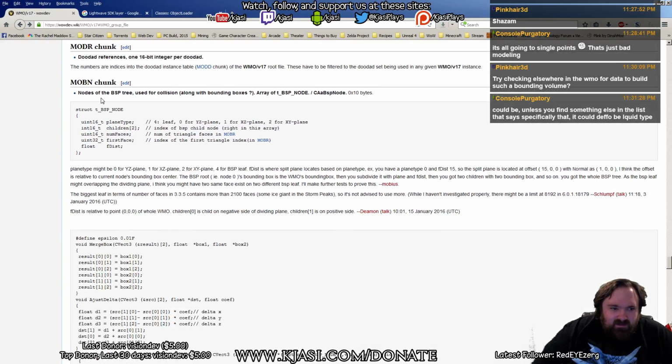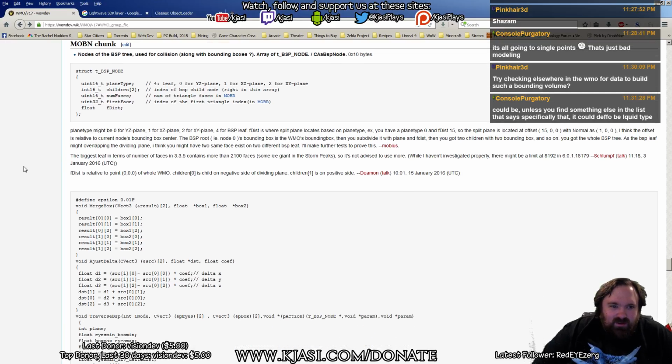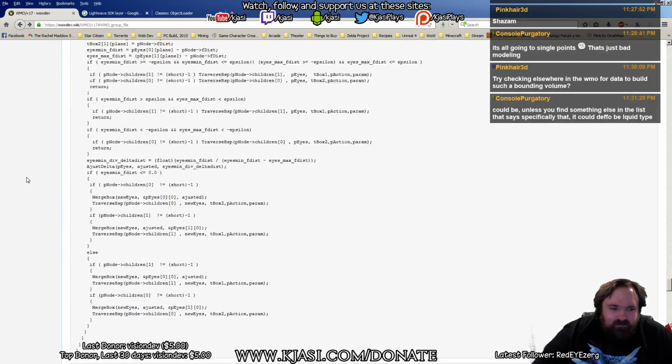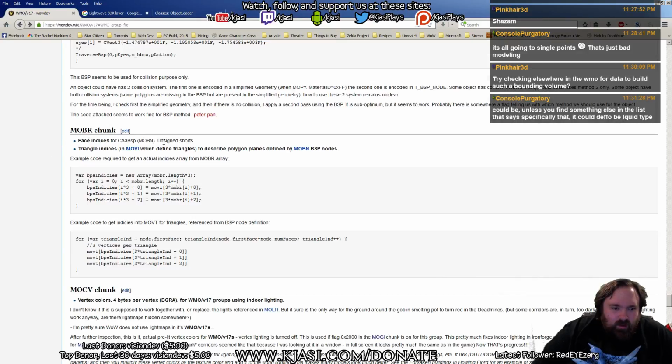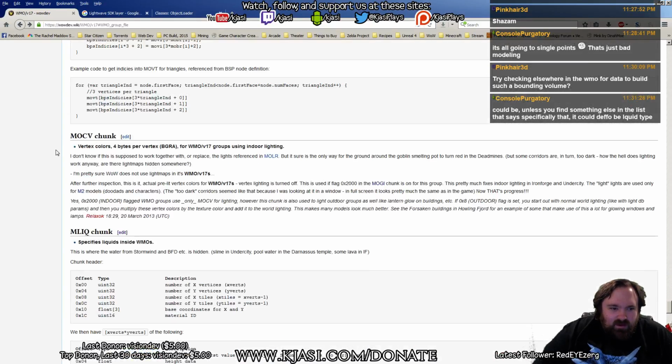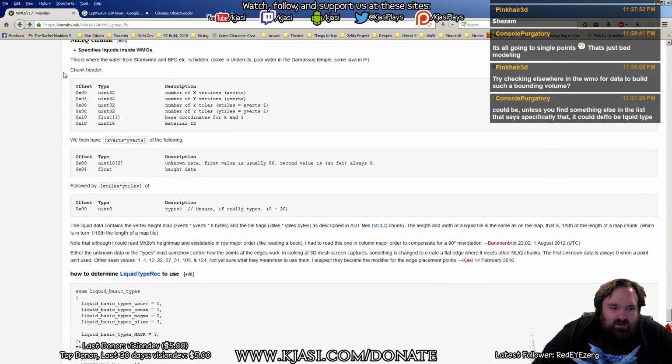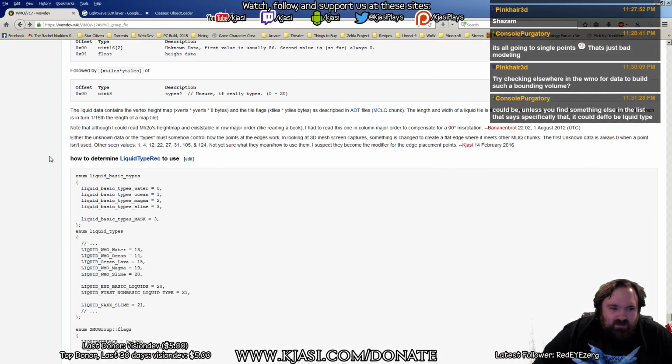Lights, doodads, nodes of BSP tree, used for collision. MOBA. Faces for MOBN. MOCV. Vertex colors for indoor lighting. Then we're to the liquids.